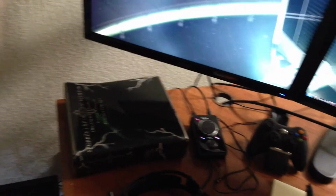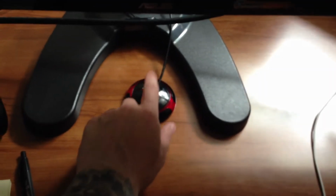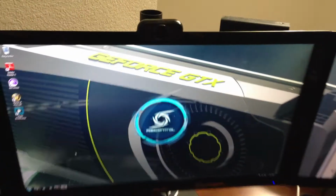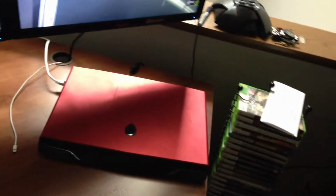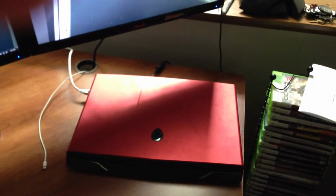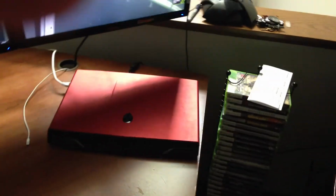My Xbox with a custom skin on it. I actually just picked up the Astro headset, so that's the headset, the mix amp, my controller charger, this sweet little hockey puck that automatically starts up Rec Central that comes with the AverMedia card. Kind of cool. My laptop, I have some videos from my laptop. It's an M17XR4. I took the 660 graphics card that came with it out of it and put in the 680. It kind of helped.